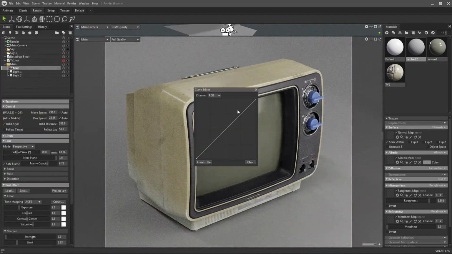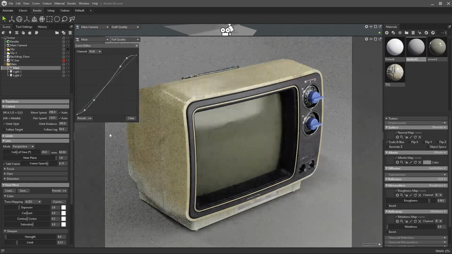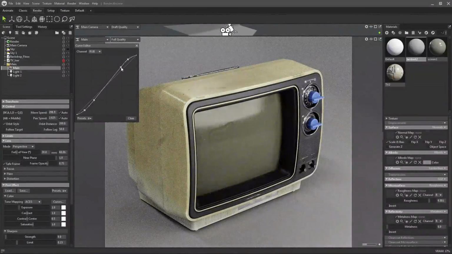All right, so for the curves, I'm gonna push this up a bit, something like this, and push down here a bit, just to bring up the contrast a bit more. Like so. Maybe too high of a contrast, maybe like this is fine. Let me see, preset. You see the preset, that's what I was looking for, the high contrast preset. And I can lower it as I wish. Like so.